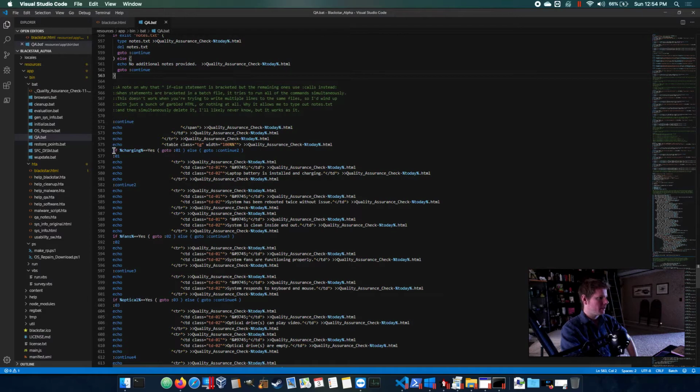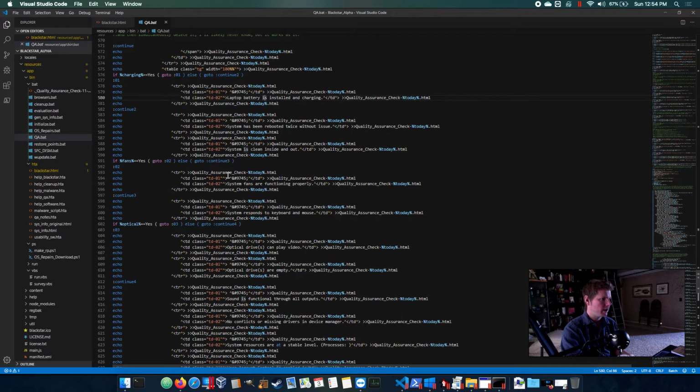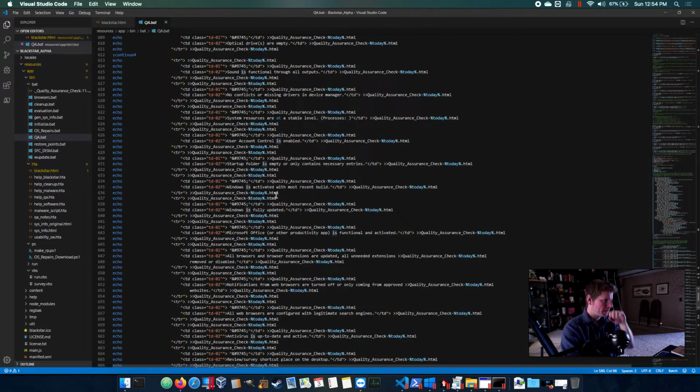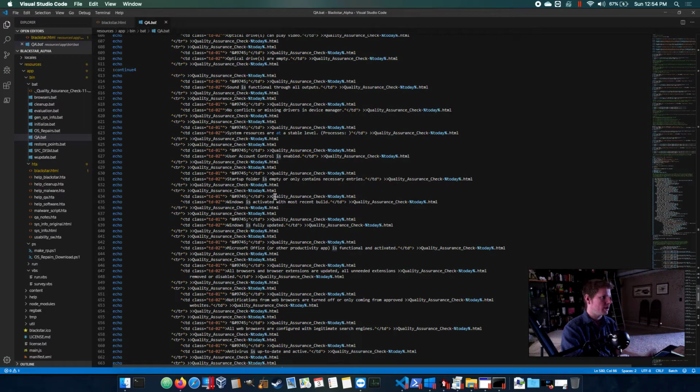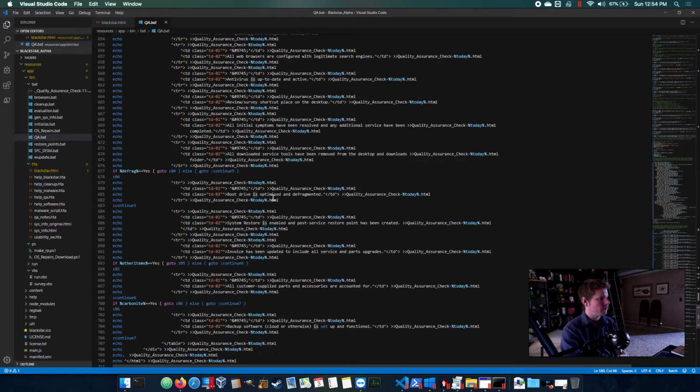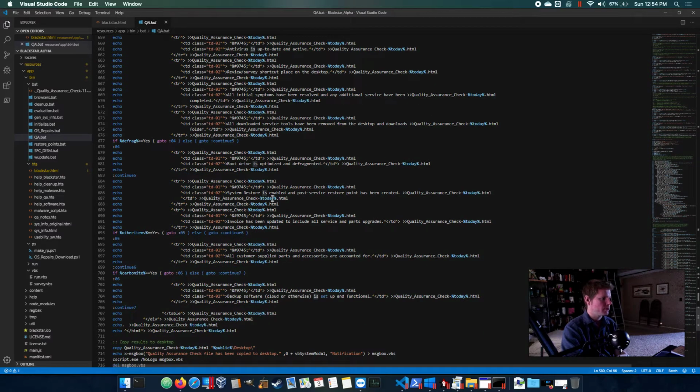Okay, and then under here, we start doing the ifs. If you hit cancel on an option, it will skip these. So it will not put in the lines about is the battery installed on a desktop, and it will not put the lines in for system fans if there's no system fans, and so on and so on. I don't feel like I need to explain that too much. You guys understand what we're doing here. Well, maybe you don't, but once you poke through here, you will figure it out.